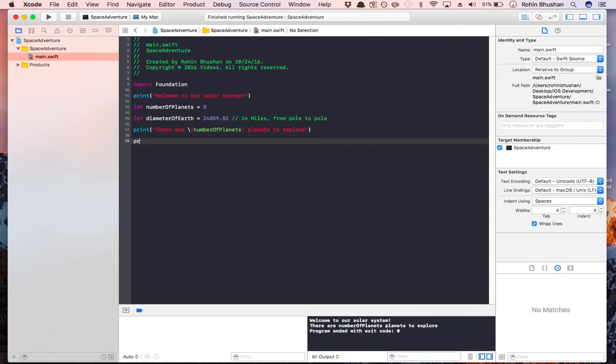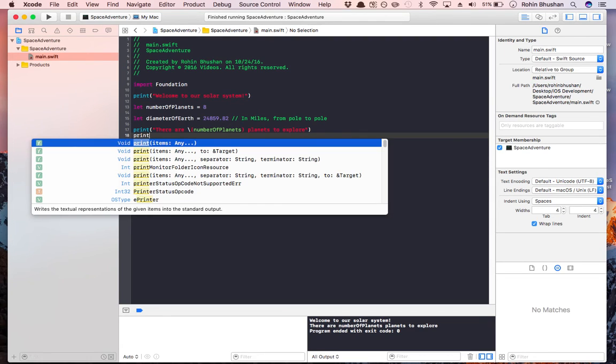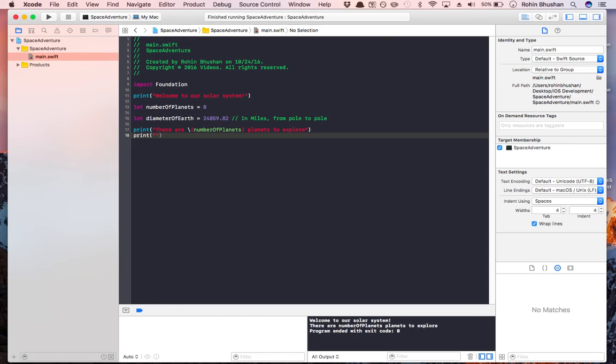And so the last thing we want to do is print the diameter of the Earth. But since the user of our program is being welcomed to our solar system, first we have to tell them that they're starting at Earth. So we can say you are currently on Earth, which has a diameter of, and then remember we interpolate our variable by doing this.